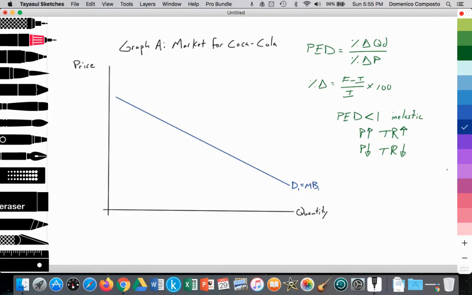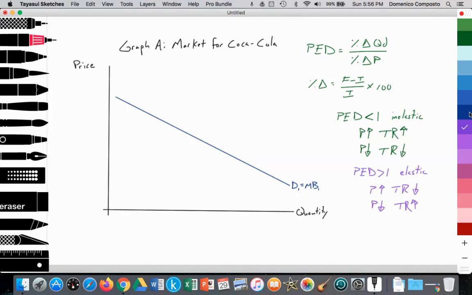In this video, we're going to be looking at an elastic demand curve. So here PED is greater than 1, so it's an elastic demand curve. People can really respond to a change in price. And here we see that when we raise price, total revenue will fall. Any change in price will cause people to switch to an alternative or to a substitute. Perhaps it's not a necessity, it's a luxury. If it's a luxury, people will just stop buying it. And vice versa, if price was to be decreased, total revenue would rise since the good becomes the cheaper substitute.